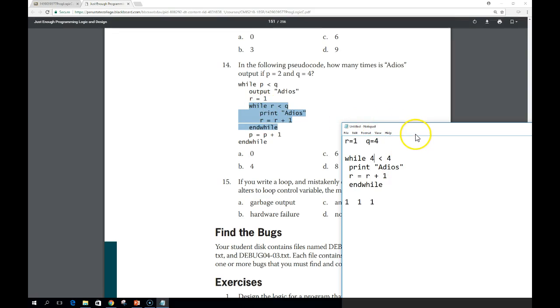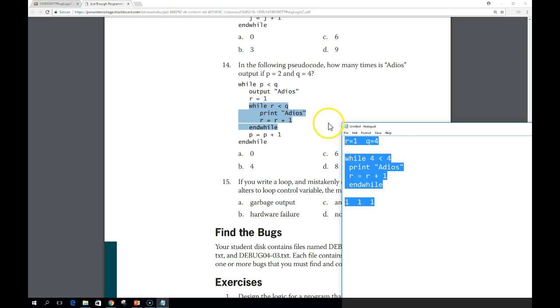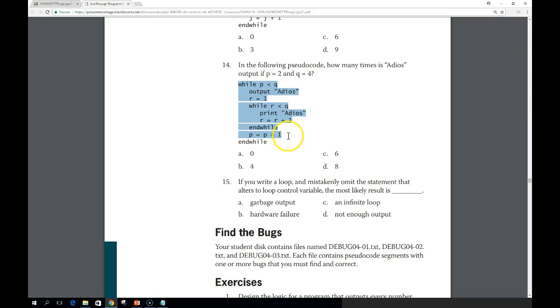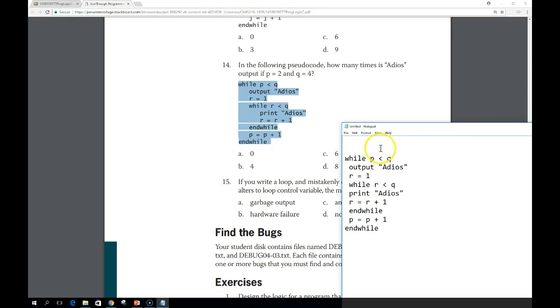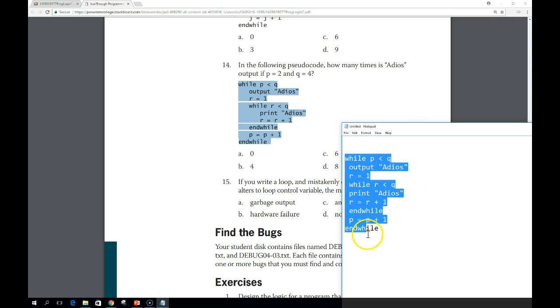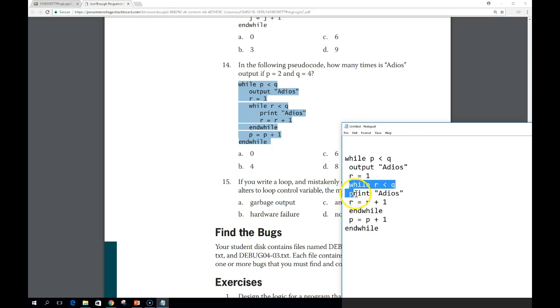My outside loop, so let's go look at the whole code then. So I'm going to grab, if it'll let me. So I have the whole code now. And so I know the inside piece works. I know that that's going to run 3 times. Every time this outside loop runs, the inside loop here is going to run 3 times. I know that, and I've got a reset in there, so it resets it. So we're not going to have the same issue.